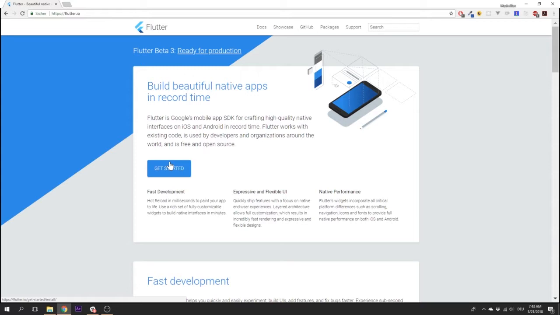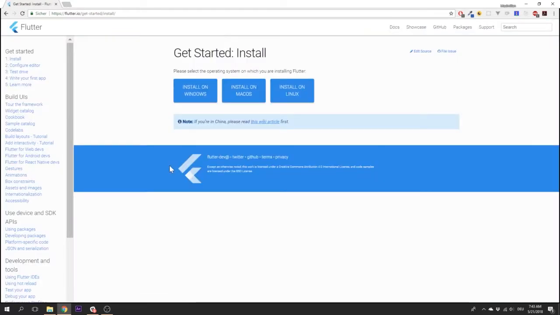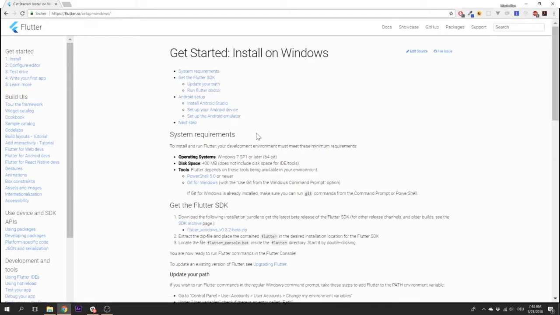So, to install Flutter on Windows, first of all, let's visit flutter.io, click on Get Started there, and then choose Install on Windows. There you will see all the installation steps in detail, and I strongly recommend also going through these step by step along with the video. Because for one, they can change in one or the other detail in the future, and then this is easy to see in that written form. And additionally, it's easy to miss a step, and therefore this is a great companion for this video.